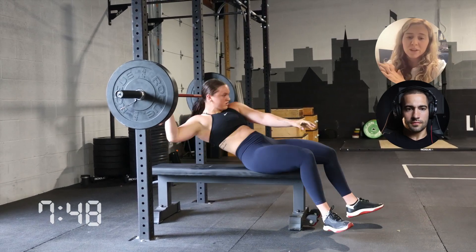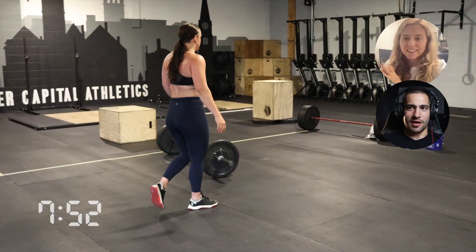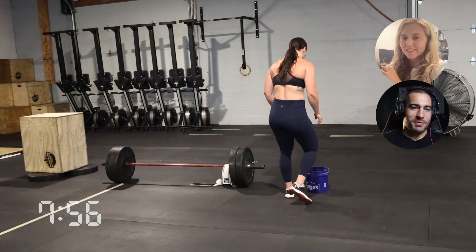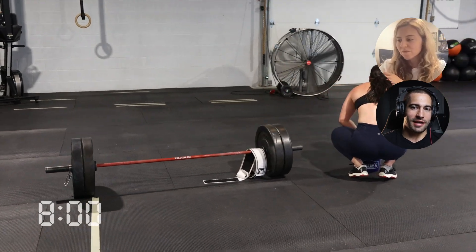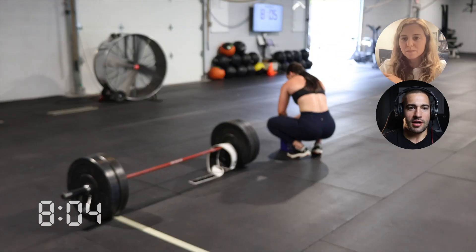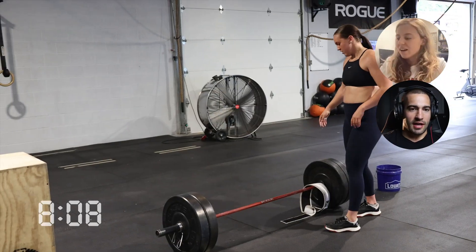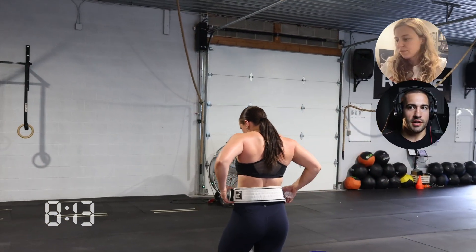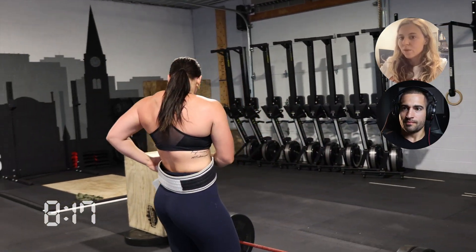For most people, the bench press probably wouldn't be the trickiest part. It's mostly going to be those deadlifts at the higher weight. The deadlift into the box jump is definitely a tricky combo. It's sort of like you either have the bench press or you don't — if you're strong, the bench press is almost a break, since you don't use your triceps and chest for box jump-overs and deadlifts. So that deadlift-box jump combo is the tough combo, and the bench press is almost a lower body break.